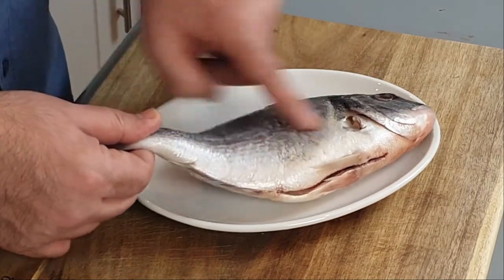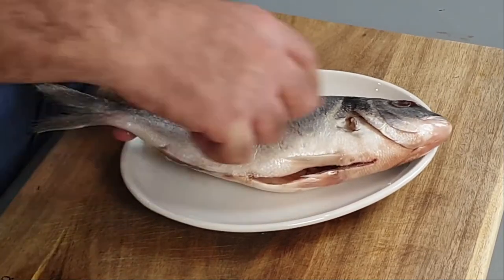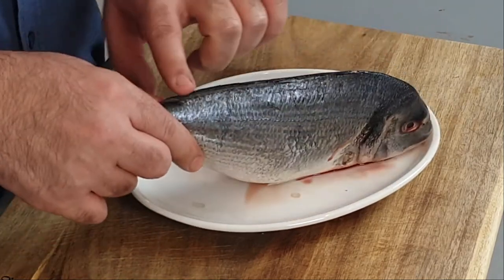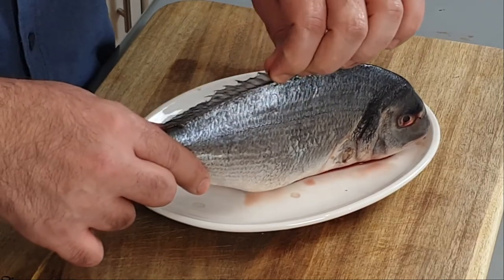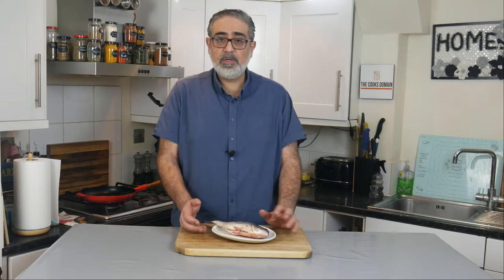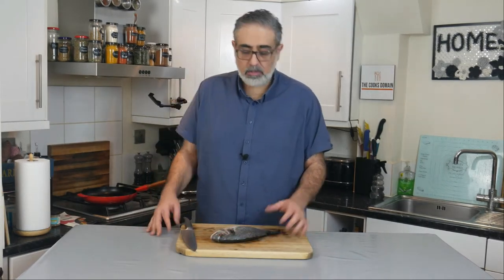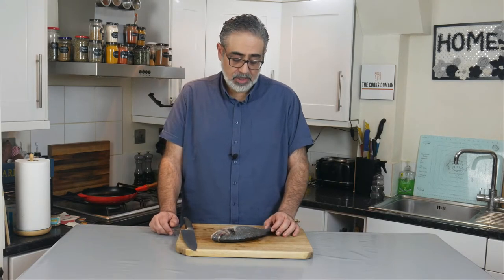So then you're left with this nice smooth skin, and then just cut off the fins, just run a knife there and cut those off. You can do the same with these top bits if you want, but we don't have to. I'm going to do that later when I fillet it. But that's basically it. It's not difficult, but if you want, just get someone to do it for you and that's perfectly fine.